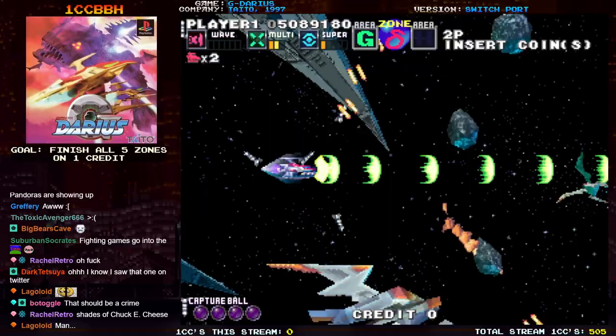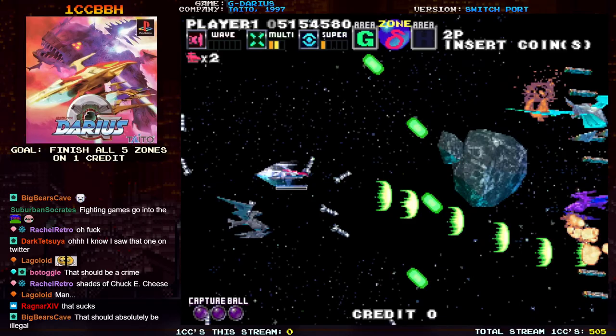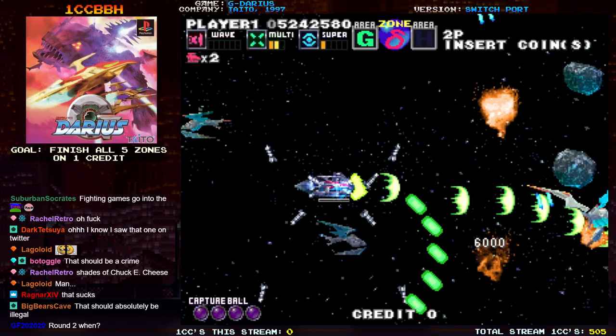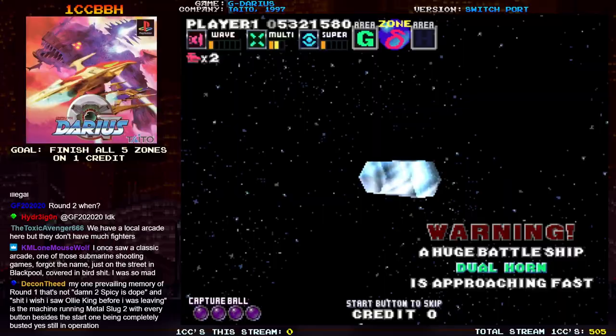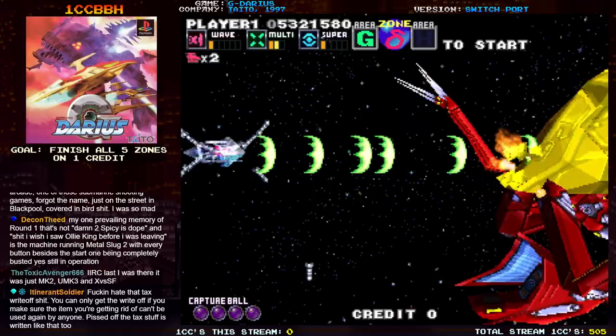Stage where I have to... I should probably capture this guy. Or I gotta get that item right before the screen transition. A red shot, right? There it is. Fuck it. They don't give you much time to get that. Alright, do I actually remember this boss? I think I do.